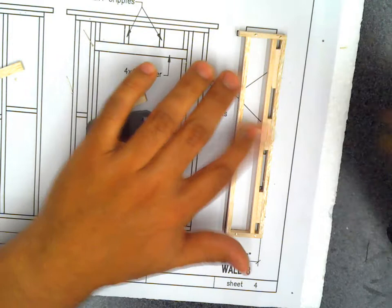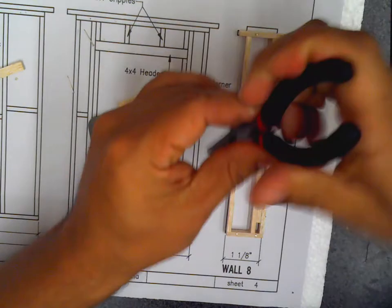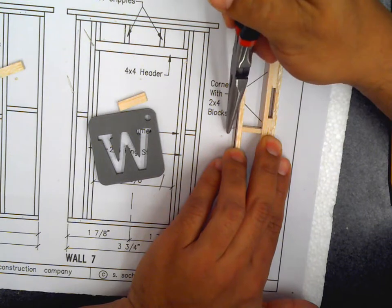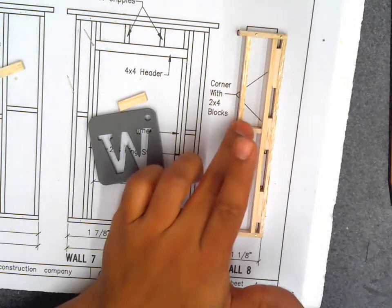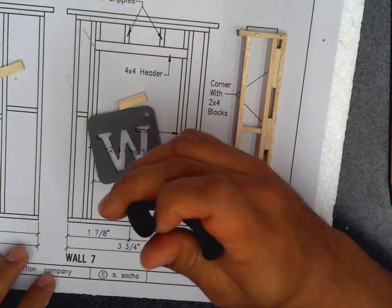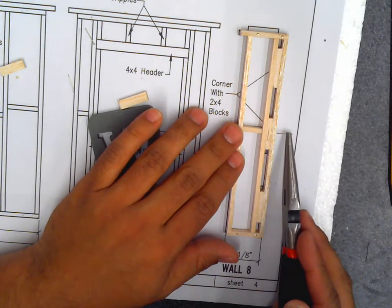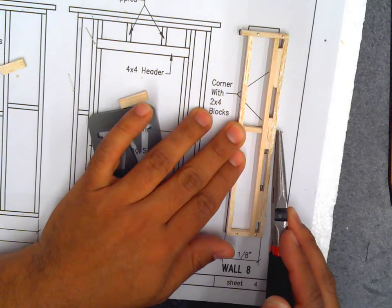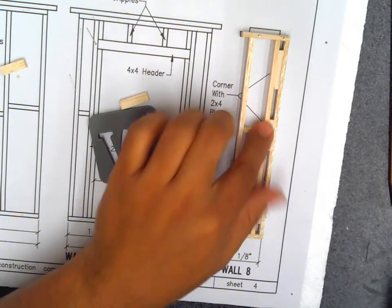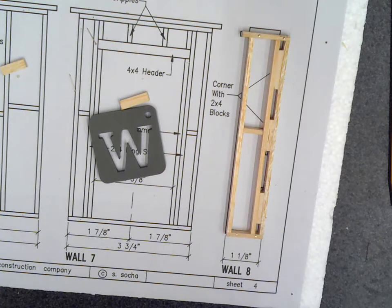Okay. That seems like that's holding in there. Well, I will put a second nail in there. This seems like an odd one. Yeah, I'm just going to go straight all the way through. Straight sideways. Yep, that's great. Wow. We just finished wall 8.